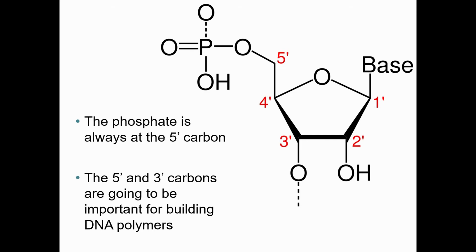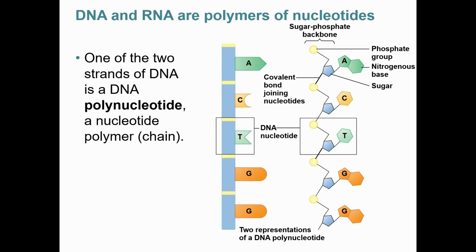Each of the strands of DNA itself is a polynucleotide, which is a polymer, and it's going to be bound sugar phosphate, sugar phosphate. You can see in the picture here that the sugar itself is going to alternate with the phosphate. This is going to form a covalent bond that joins the nucleotides together to make the polymer. That means that we can actually give names to different ends of the DNA. So the end of the DNA that ends in a phosphate is going to be called the 5' end, and the end of the DNA that ends in a sugar is going to be called the 3' end.